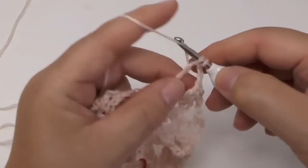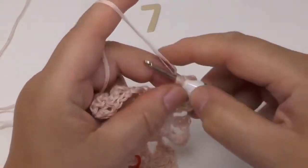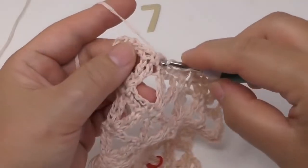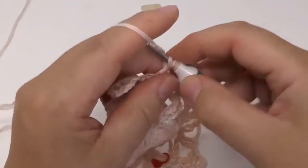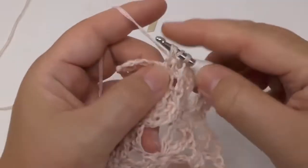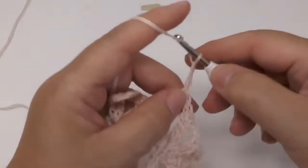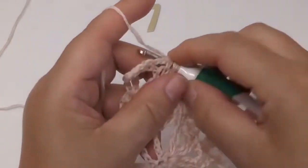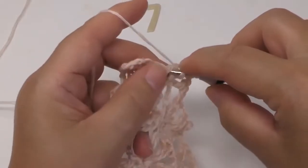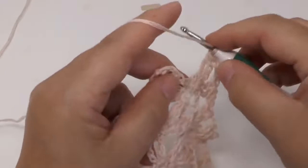So when you do the second addition, the second 3-piece structure, you know that you don't have anything else except for the 2-piece structures from there on. So it's always a really great thing to know. Also, if you do like doing math as you do this, you can always notice that there's always going to be an additional 2-piece structure in each new odd row. So that's basically how the scarf grows.